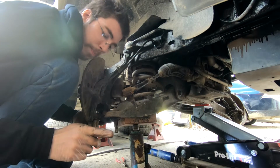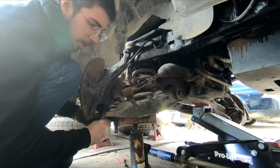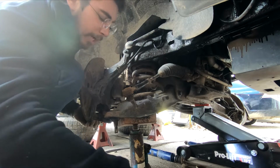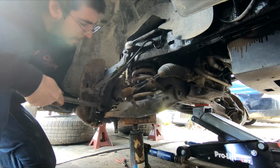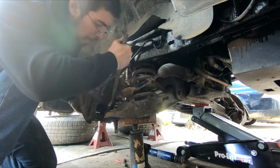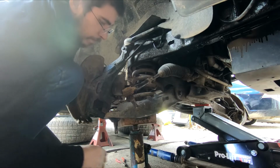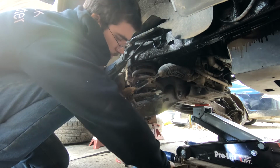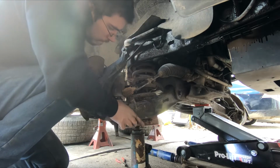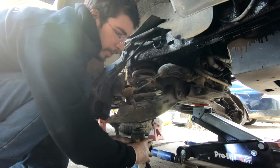Now right there, I just made a boo-boo. I managed to catch that underneath that arm. I'm betting I can pull it and get it to come out of there just a little bit. But you want to watch for that also. There we go. Now we're going to let that come down the rest of the way. There we are. So now the block comes off.